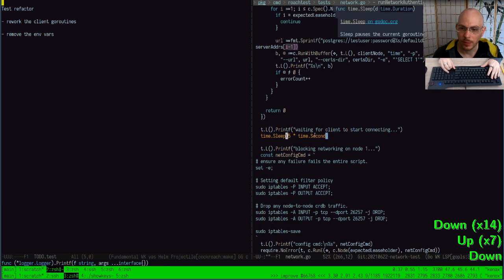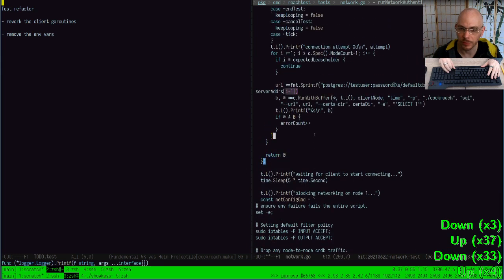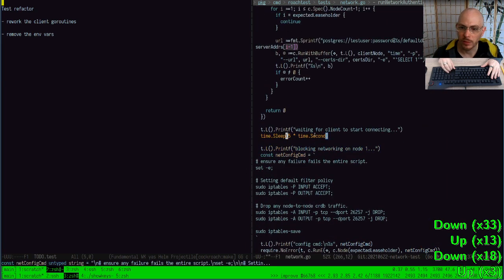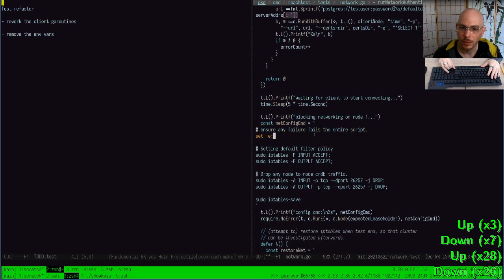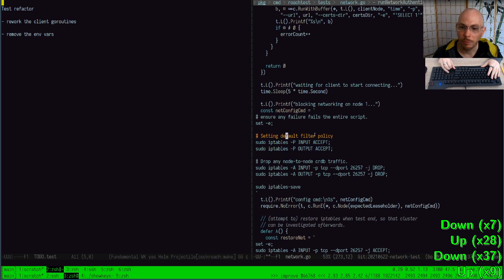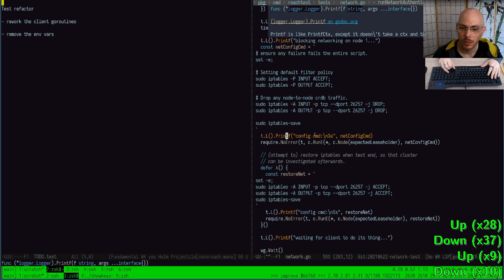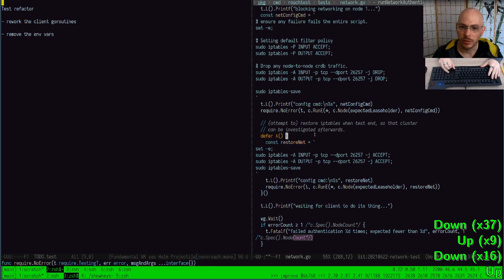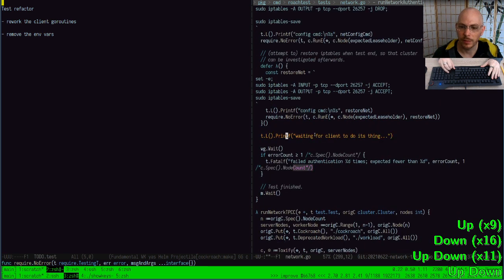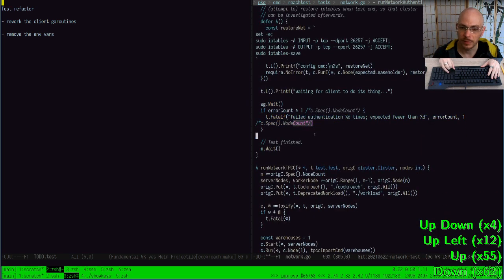And then we have the main Go routine continues to run while this one is starting up. It's concurrent. What this does is that it waits 5 seconds for this Go routine to start doing its thing. And then it will partition the node away using iptables commands. And then it's going to ensure that the configuration is restored at the end. And now it's just going to wait for the client coroutine to finish. And that's the end of the test.